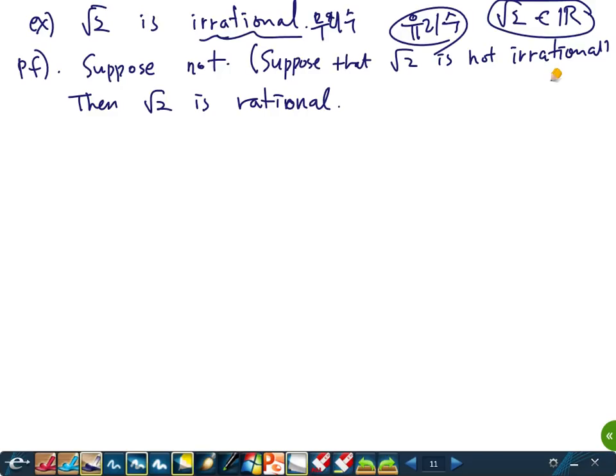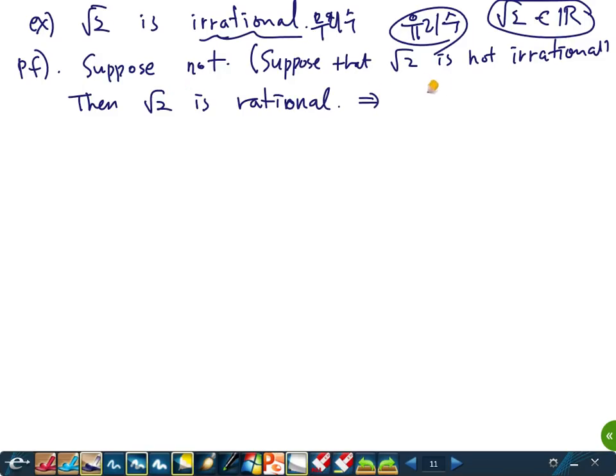And in that class, we will define real numbers precisely. But in that definition, you can show that square root of 2 is a real number. For now, because we haven't really defined what real numbers are, the precise definition is quite complicated. So we will assume that square root of 2 is a real number. All right? Not satisfied? If you are not satisfied, take an analysis course. We are not going to do this here. So square root of 2 is a real number, and we assume it's not an irrational number, so it is a rational number.